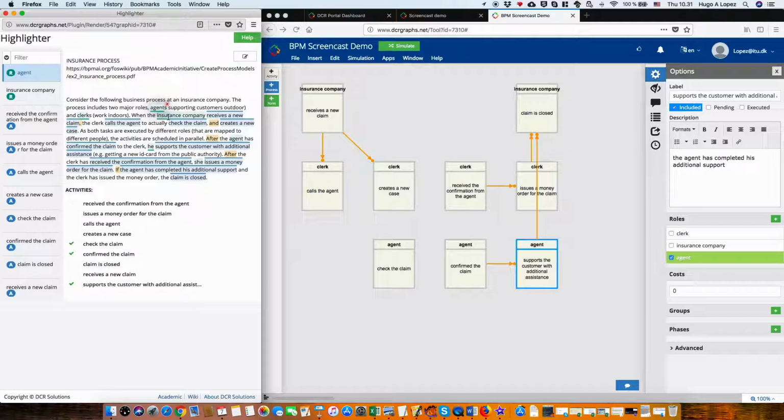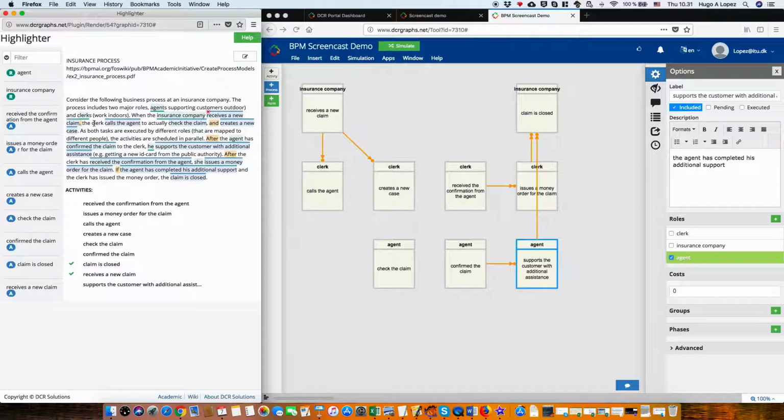Now there have also been some implicit descriptions of roles that we have also marked in the model. There can be implicit activities, and the implicit activities can be communication activities. So when you see this text, when the insurance company receives a new claim, the clerk calls the agent to claim and checks the claim. It has two subjects actually.